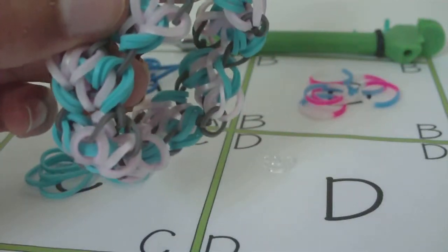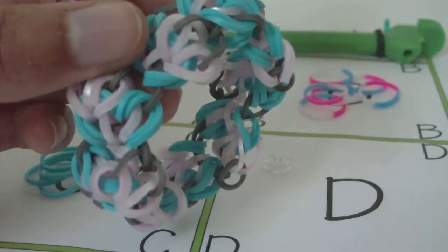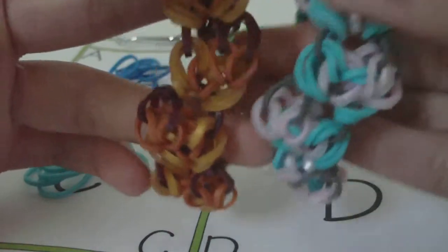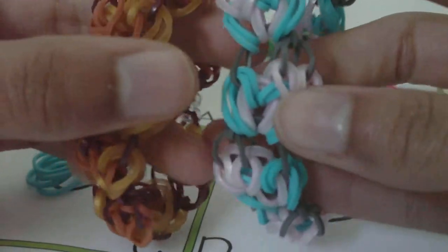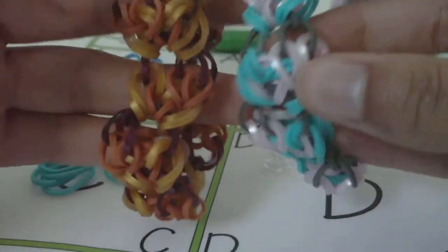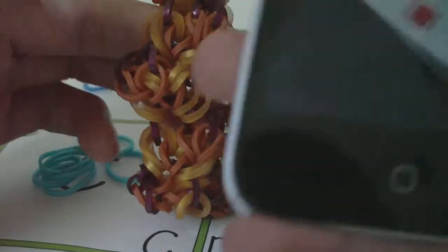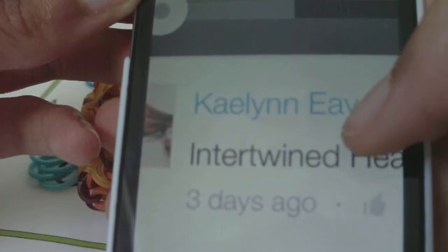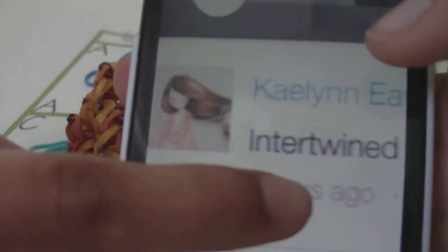Let me check the name. I had a "what should I name this bracelet" video, so it's kind of like a little contest, I guess. I was taking suggestions for the name of this bracelet. It was going to be the Valentine bracelet, but instead I decided to ask everyone what I should name it. And the suggestion I chose was this one right here. It's a little bit blurry, and it is from Kaelynn Eay or A. I'm not sure how you pronounce that, but it was from her. And here is the name, the Intertwined Hearts bracelet.